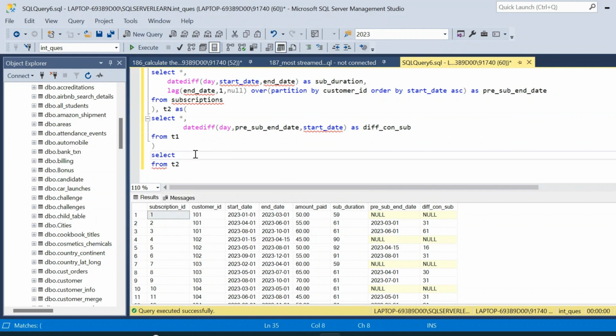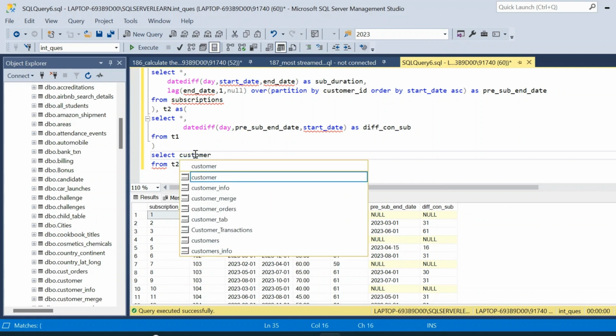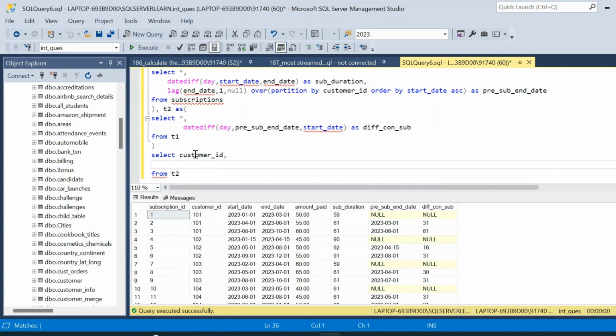Now the first column will be customer_id, comma, and second will be average of amount_paid, and the column name we will copy from the question, so we will give that later. So this will be the second column.